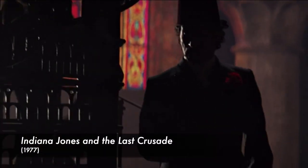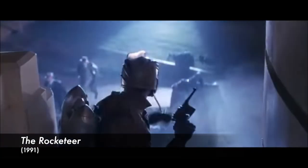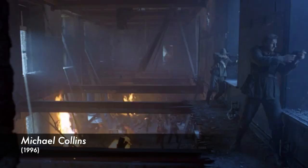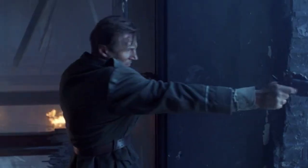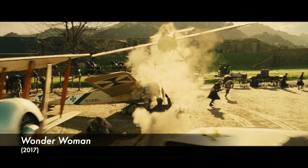The C96 Mauser continued to make its mark on popular culture by returning to the historical adventure films and period pieces it was once featured in. It liked Lucas and Harrison so much it decided to star in Raiders of the Lost Ark and Indiana Jones and the Last Crusade. Continuing with its World War II past, it was the firearm of choice for the titular hero the Rocketeer in 1991 and throughout the Mummy series. The C96 also returned to its historical roots in Irish Revolutionary War and Civil War period films like Michael Collins and Ken Loach's masterpiece The Wind That Shakes the Barley. More recently, it has appeared in Wonder Woman and Kong: Skull Island, as well as television programs and video games such as Peaky Blinders, Penny Dreadful, and Red Dead Redemption 2.